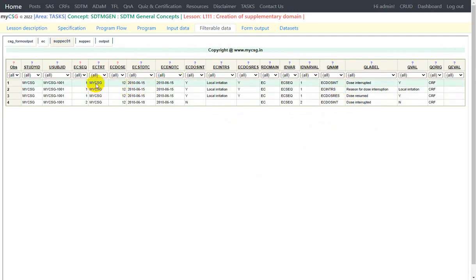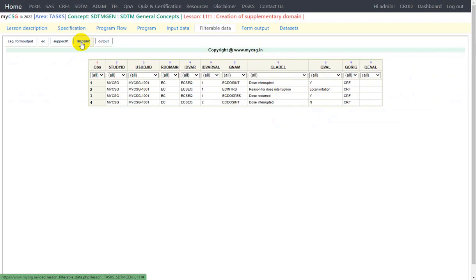The first record has three non-missing variable values, so it is getting triplicated, once for ECDOSINT, once for ECINTRS, and once for ECDOSRES. And the second record, with an ECSEQ of 2 for subject 1001, only had one of those three non-standard variables present, so we only have a record for that QNAM.